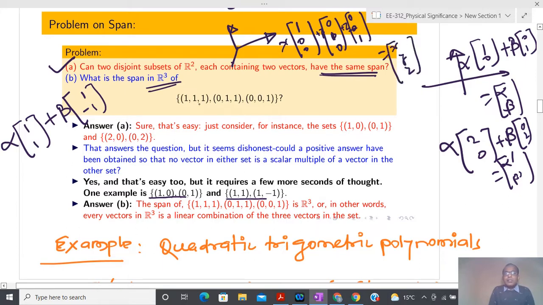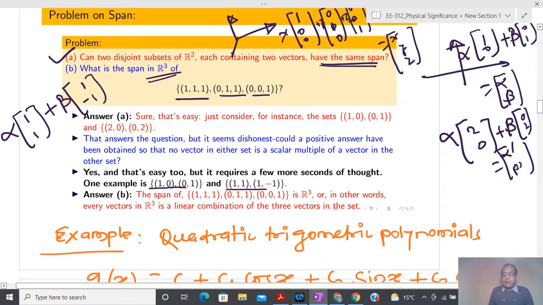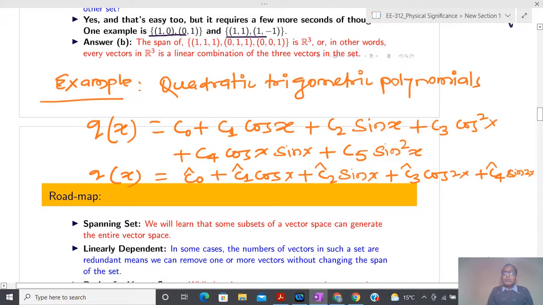So the second question is basically giving us the hint: apart from 1 0 0, 0 1 0 and 0 0 1, what is another possible set of vectors such that I can span the whole space? And it is possible to show that if you select these three vectors, again you are able to span the same space, okay, and it is not very difficult to check. Now most of the time we use these kinds of things whenever we are talking about Fourier series, okay.